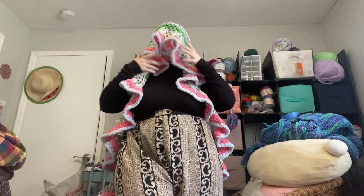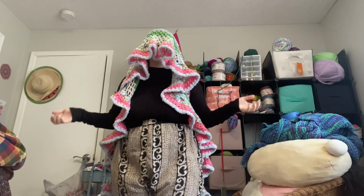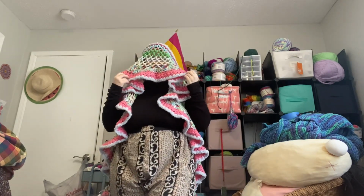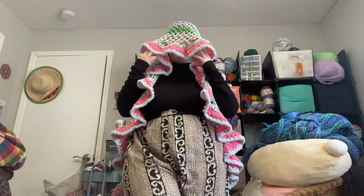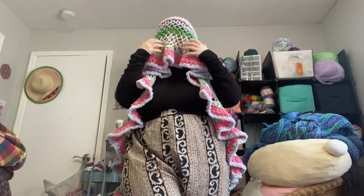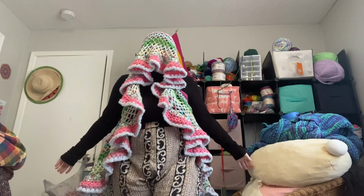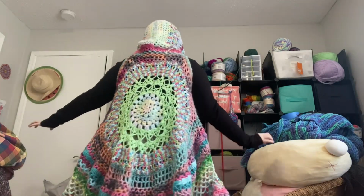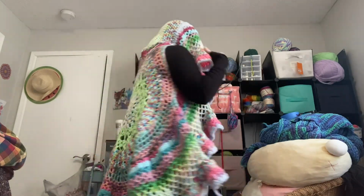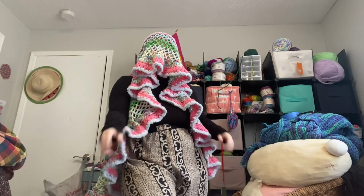One thing I was not expecting when working on this was how the hood turned out. So, as you can see, it goes over the face entirely. I knew it was going to be big based off of the pattern design, but holy crap, it is huge. But the fun thing is that because of the mesh, I can actually see through this. I can actually be a faceless person that's kind of flowery. I could see a forest elf wearing this. And it conceals my identity either way.